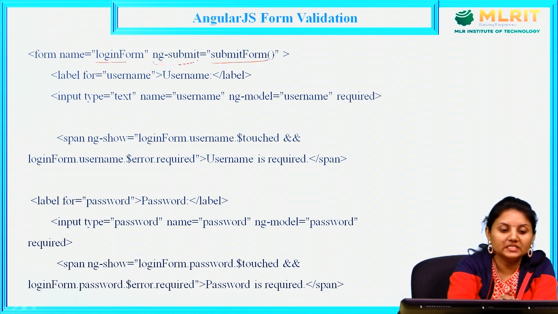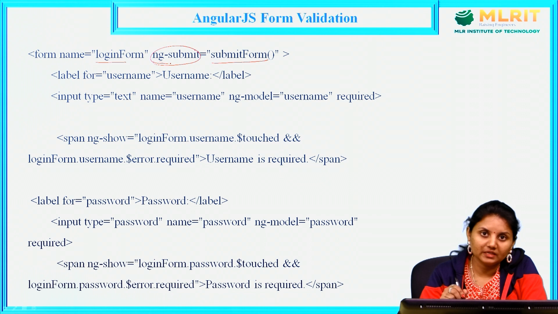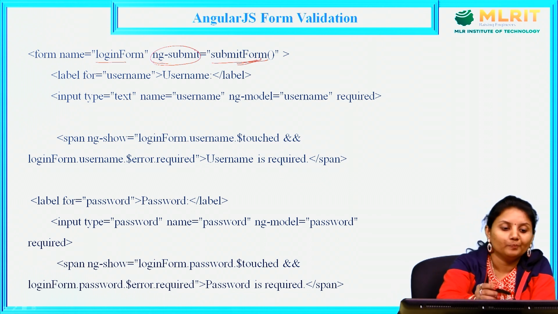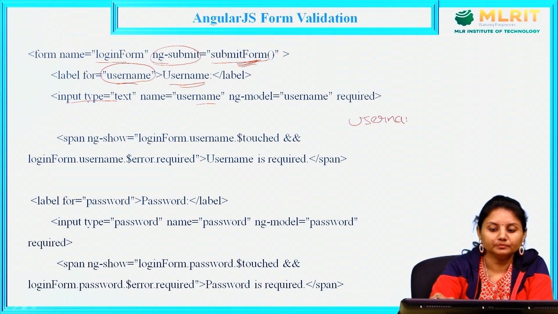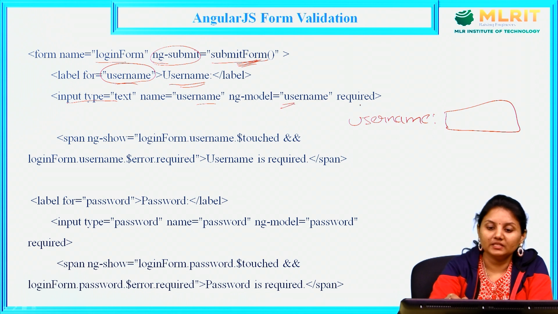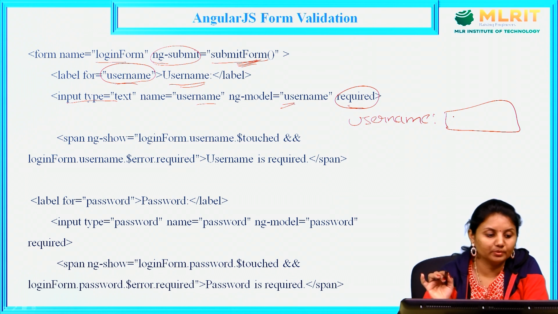ng-submit is again an event handler directive, which is used so that when some action occurs, some action should be performed. What is the action here? When the submit button is clicked, submitForm will be activated. There is a label for username. Input type text, username. The name you have given is username, and this is required, which means you can't skip it or leave this field empty. You have to give the input compulsorily.